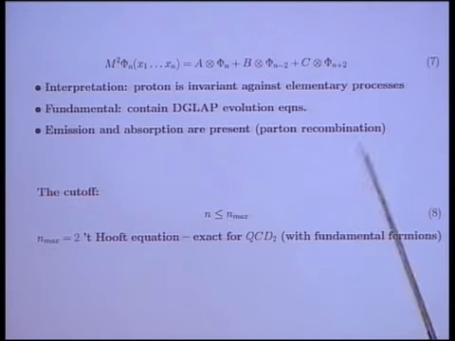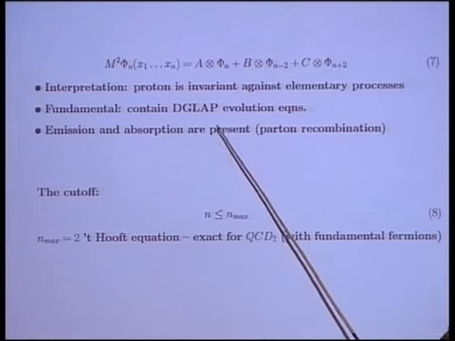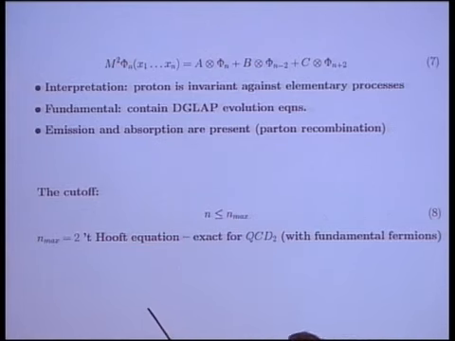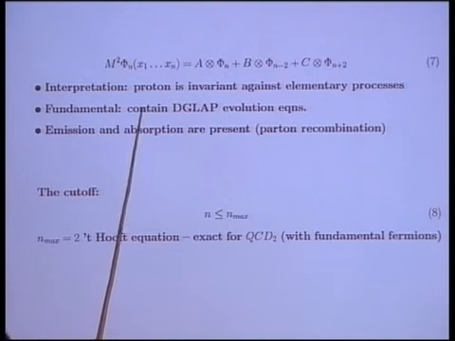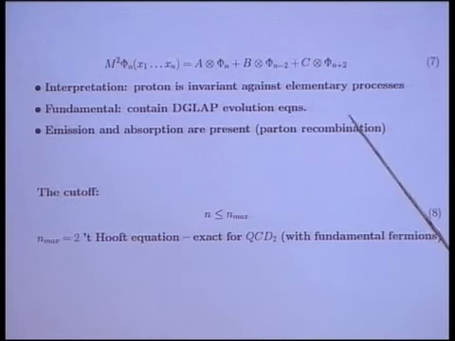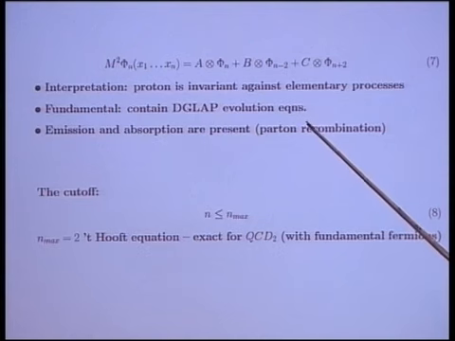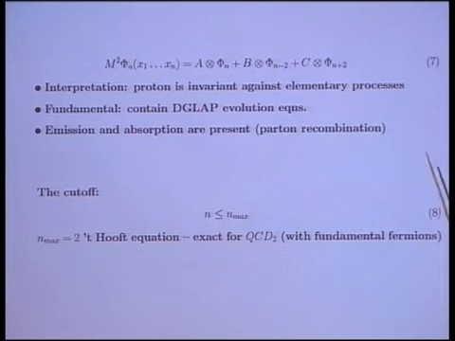There are other equations which are very popular, which go under the name of DGLAP equations, and we have the representative here. But these equations are sort of effective. They give us evolution in the transverse momentum parameter or in the virtuality. And they, for example, have a cutoff, Q0, above which they can be applied. These equations, in principle, are exact. So they contain these DGLAP equations.